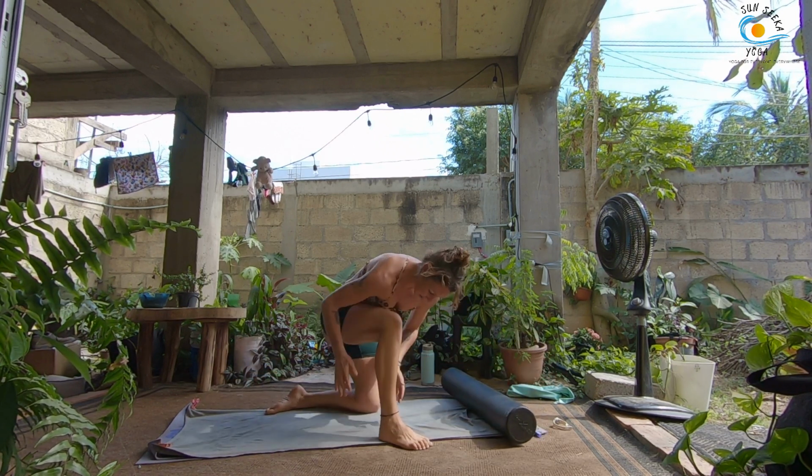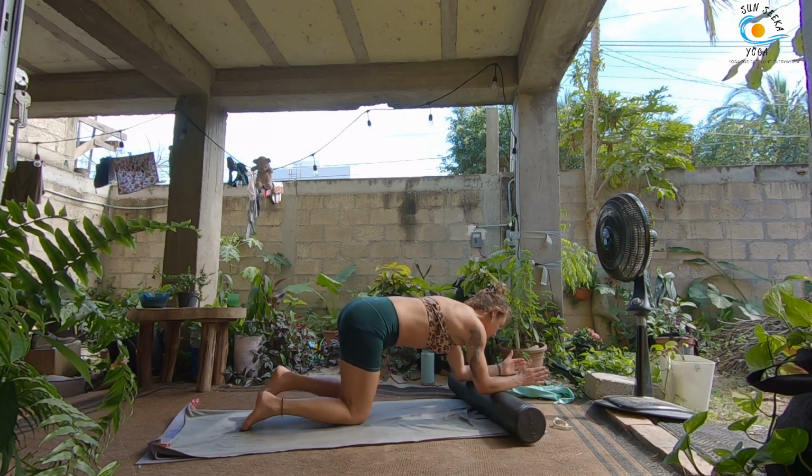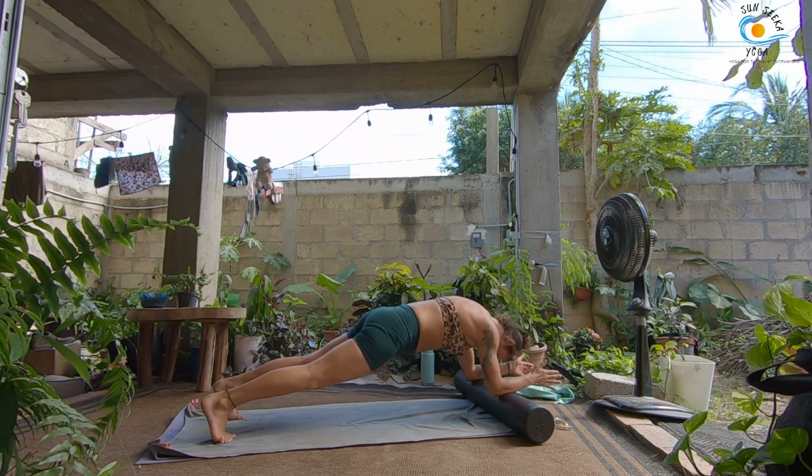I need to get these ants off me. These like little flash mobs of ants that just appear out of nowhere. It's like one of those movies where all of a sudden there's like 100 people just dancing. I have that, but with like ants.